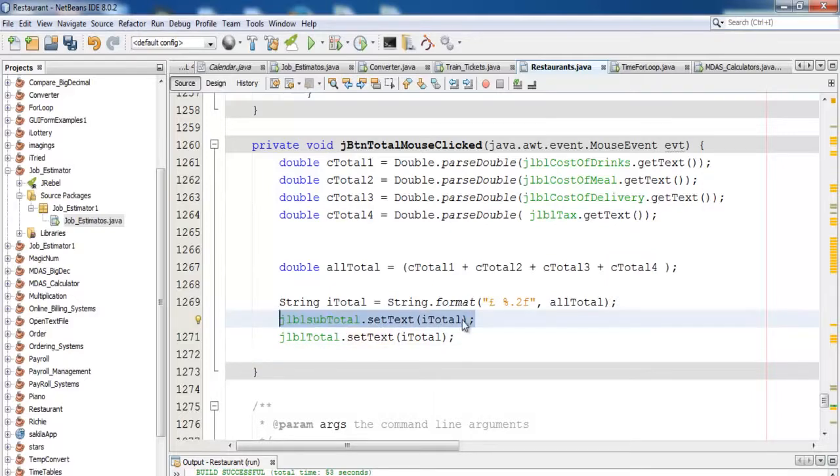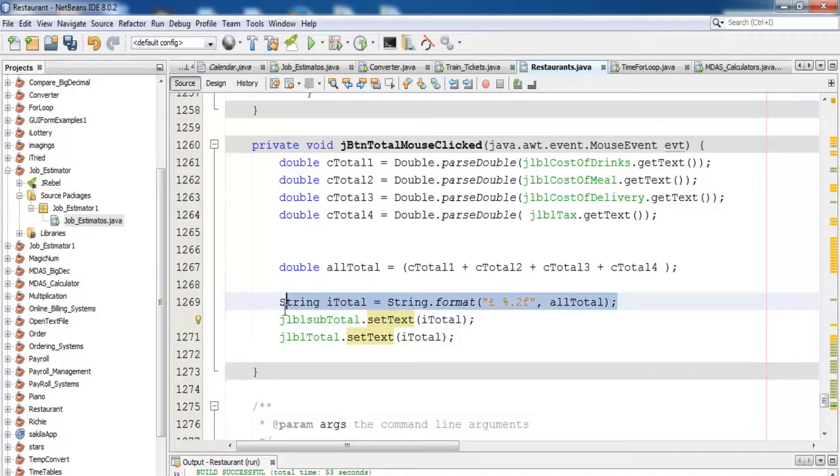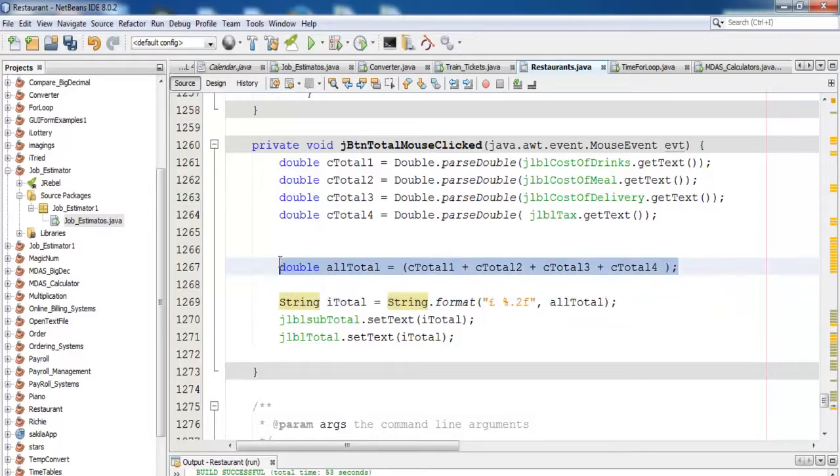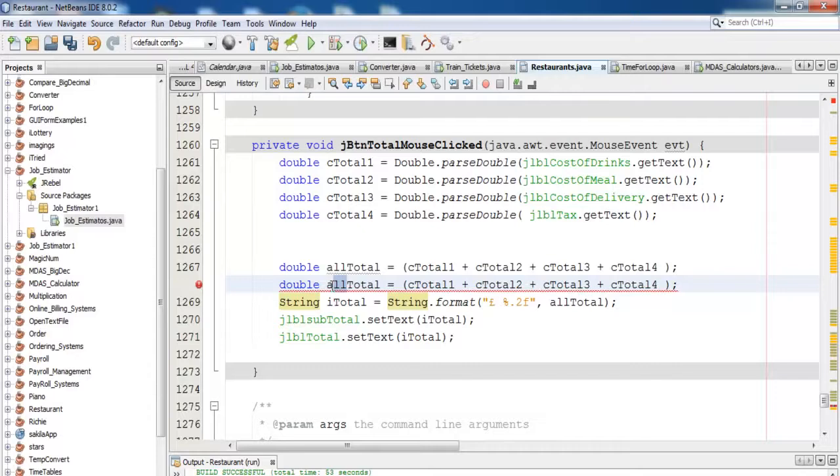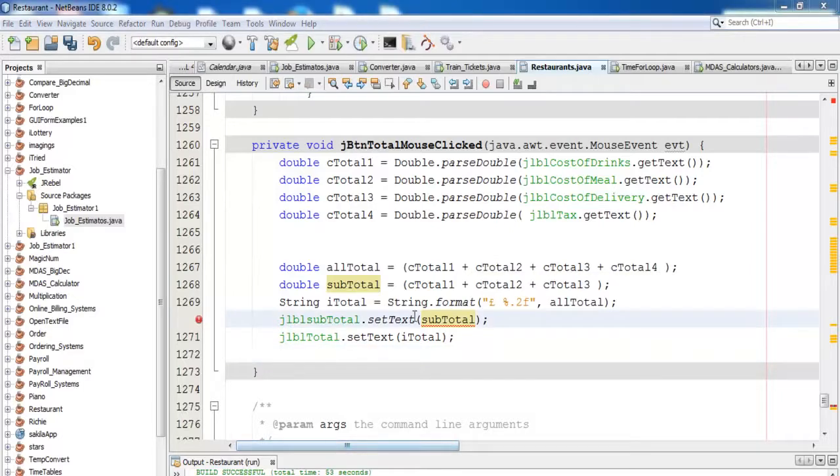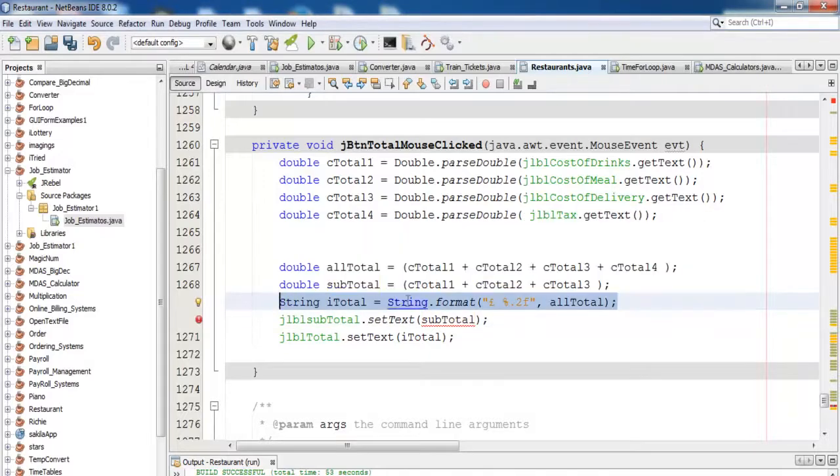But subtotal, in the case of subtotal, maybe I have to do something else. Okay, let's come in here. Subtotal. Let's declare another variable for subtotal. Subtotal will not have that of the tax, and this will just be subtotal. There, that is subtotal. Okay, that's not gonna work. It needs to be converted as well. So okay, let's come in here, copy this, and just convert that to subtotal.